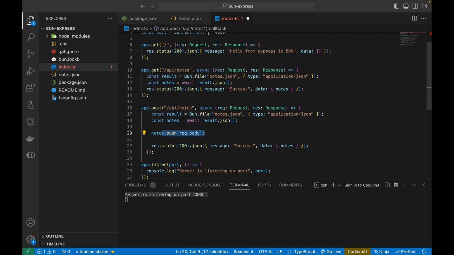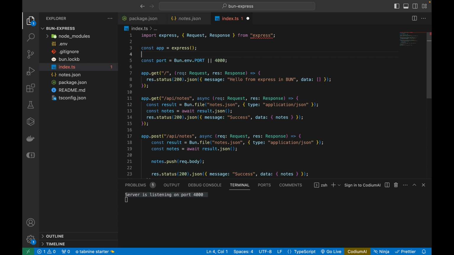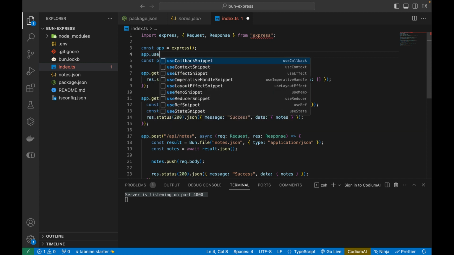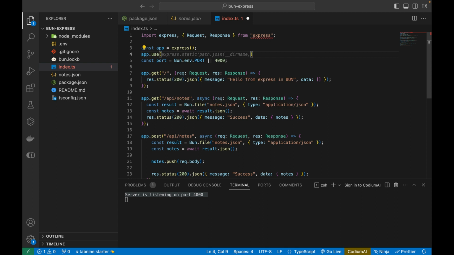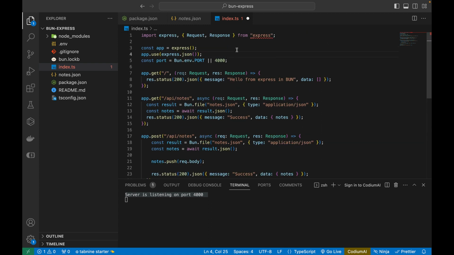Okay, but before that, in Express, we need to add a middleware. Learn the playlist, watch the playlist of Node Express MongoDB if you don't know what middleware is, advanced level of middlewares. So for that, I'll be using the built-in Express middleware called express.json. So I will be writing app.use, which is the function, and I'll be writing express.json. Okay, if we don't write this, I will not be able to get the data using request.body.